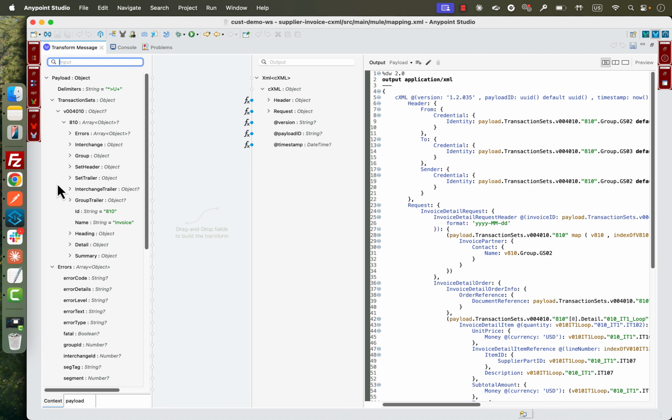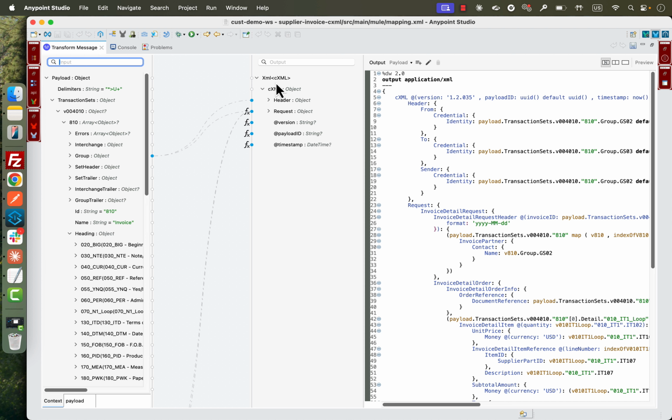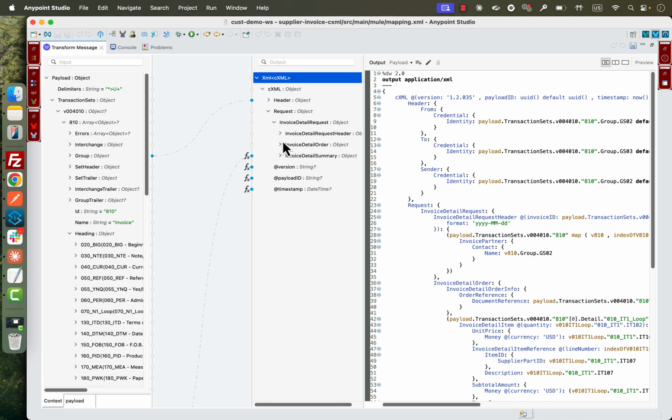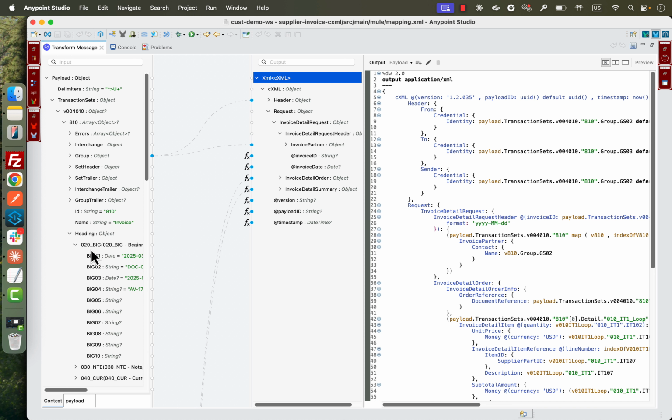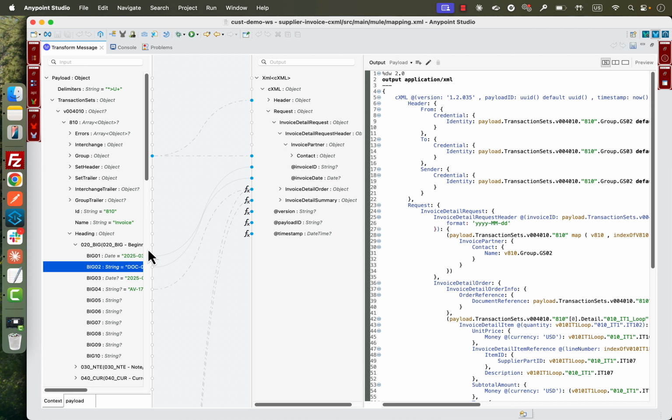When that is done, DataWeave automatically renders the structure of your EDI messages on the left side pane as the message source. On the right side, we have configured the cXML invoice detail request as the target. So when you have both your source and target message types set in DataView, developers can expand the EDI segment and data element fields to start performing the appropriate data transformation to convert the EDI message into the appropriate destination message structure, which in this case is the cXML messages.